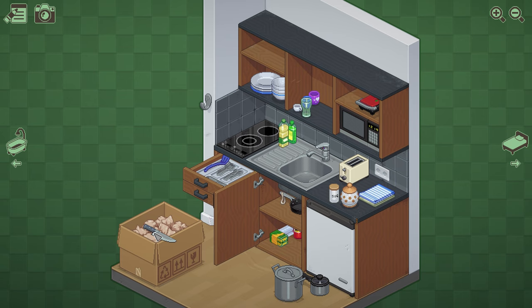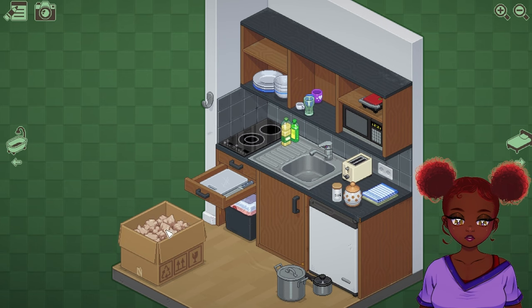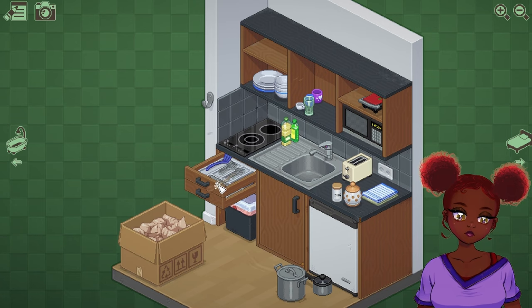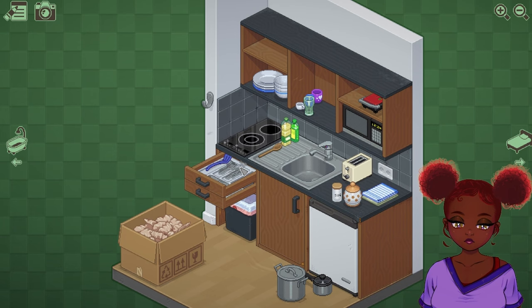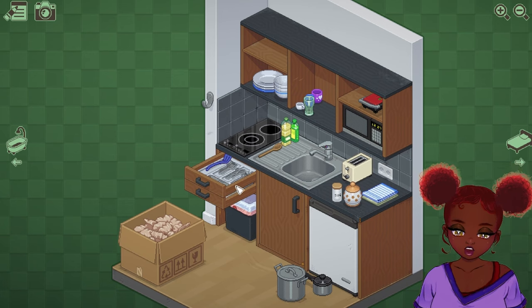I don't like this, bro. I don't like how this kitchen is. This kitchen kind of sucks. Why can't I put this in here, huh? Okay, I was about to say. No, I can't put that in there. Where else am I supposed to put it? Hmm. Where else is it gonna go? Fine. Can opener. Oh my gosh. Okay. Oh, did I just put it away? Okay, I guess I did. I sure did not see that.